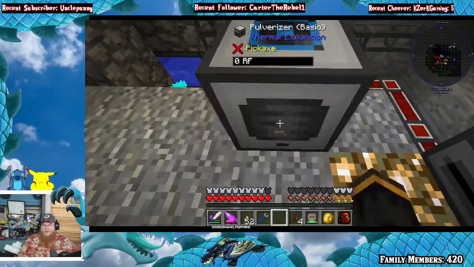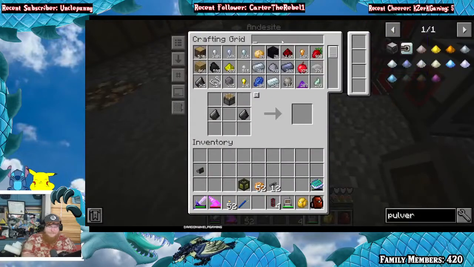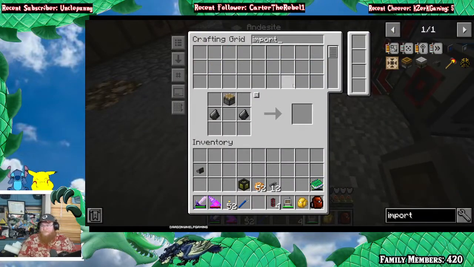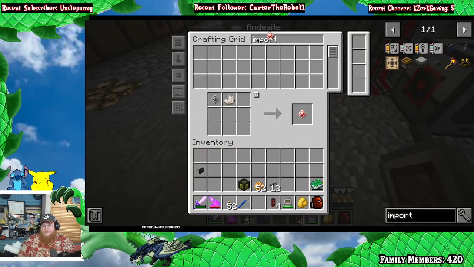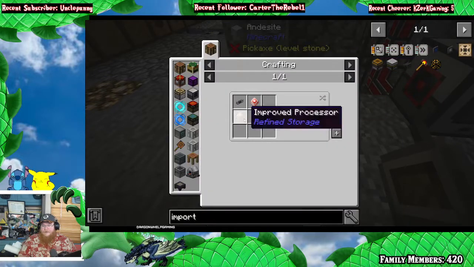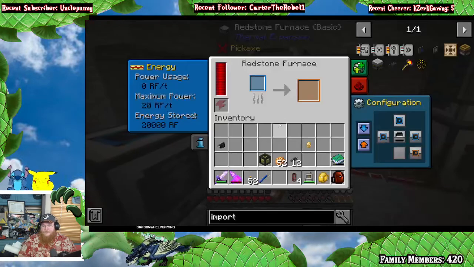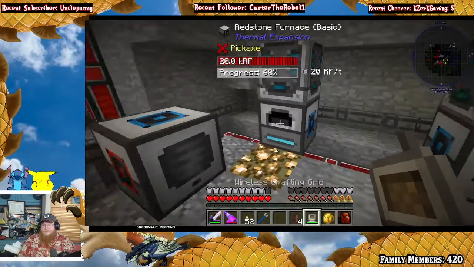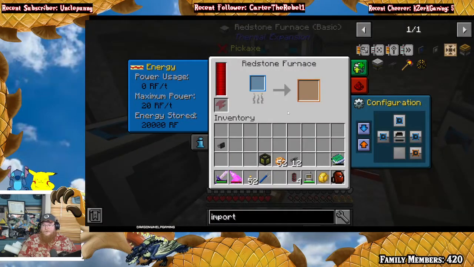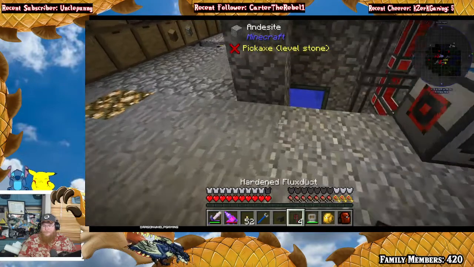But for right now, to get this up and running, I need an importer, please. Hopefully we have enough stuff to make the importer. I just need this. And I need one of you. And I'll just toss you in there. Automatically get ported into the system. Yoink. And now I should just be able to do that. Yep, importer.